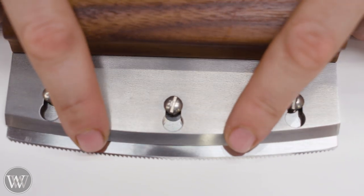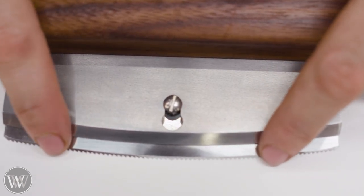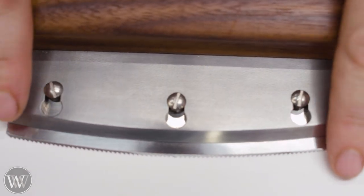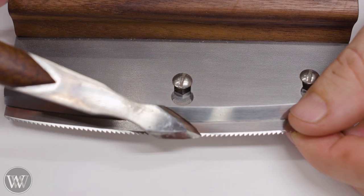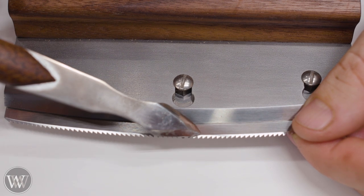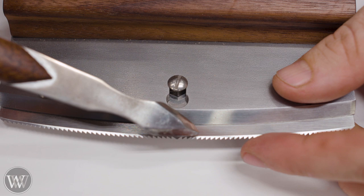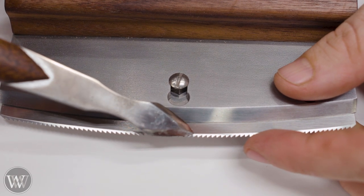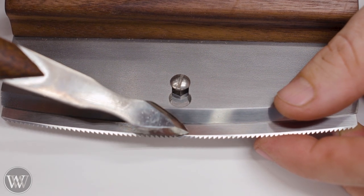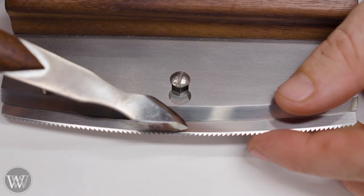Most of the English saws actually have the same tooth pattern, but they continue the same angle going all the way across rather than having the teeth coming together in the middle. The German style, rather than having 90 degrees, often has a 60-degree cut, so the teeth are more or less barbs sticking out and pointed. Another thing you'll notice about the blade is there's no set — actually there's a bit of a reverse set — so the teeth all come to a sharp arrow point, kind of like a knife slicing through the wood, as opposed to having a tooth set out. This severs the thin wood rather than removing chips and curls.